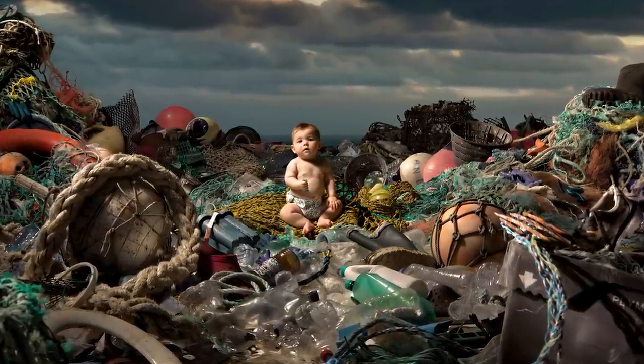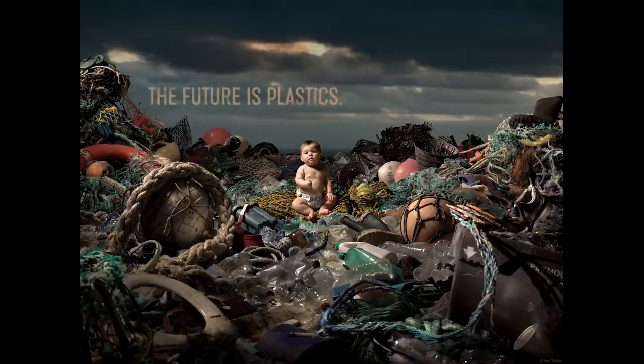And another version of the image was accompanied with words. Those were, "The future is plastic, it's in our blood." This was partly a recognition that we could be poisoning future generations with microplastics in the food chain. It was also partly to correlate with the hypodermic needle in the photo, and partly a play on the type of language used by investors and capitalists in our consumer-driven society.